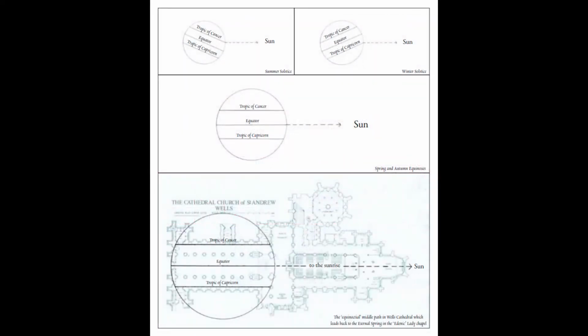Now, this is another page from my book. Now, as you can see, when we have the solstice, we have the Tropic of Cancer being the part of Earth that's closest to the sun. And so hence the zodiacal month of Cancer begins on the summer solstice. This is a Northern Hemisphere perspective that I'm giving here. The Tropic of Capricorn is the part of Earth that's closest to the sun on the winter solstice. But on the equinox, we have that middle path of the equator. So you can see how that works within the design of the cathedral, facing east towards the rising sun.